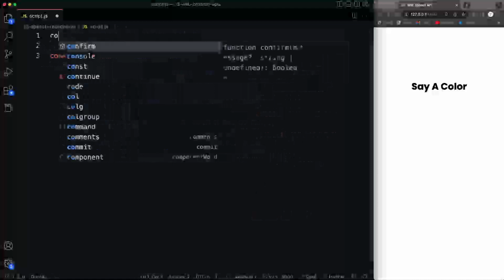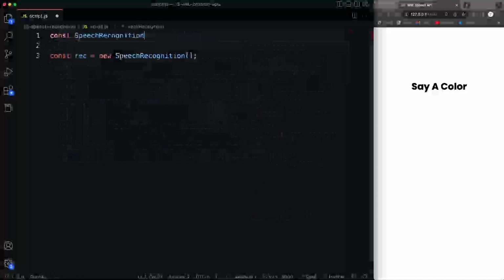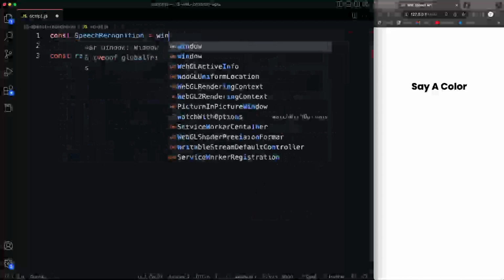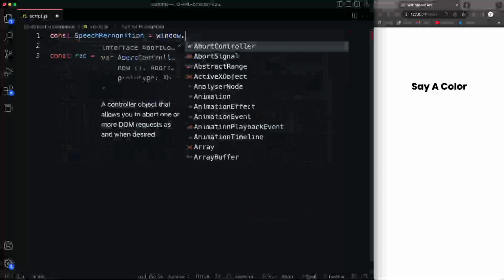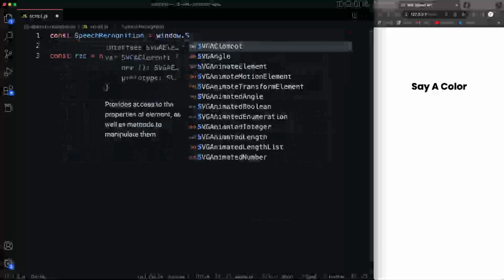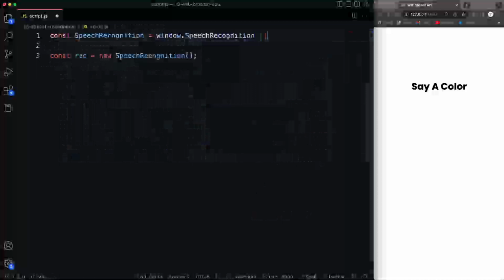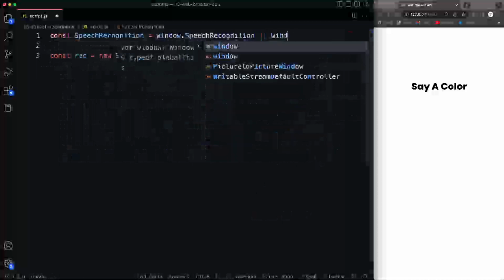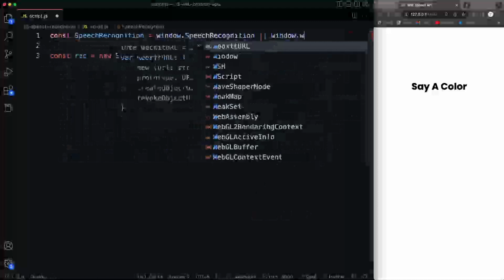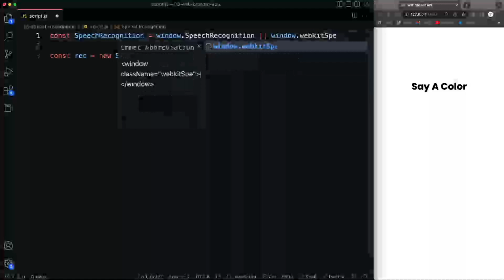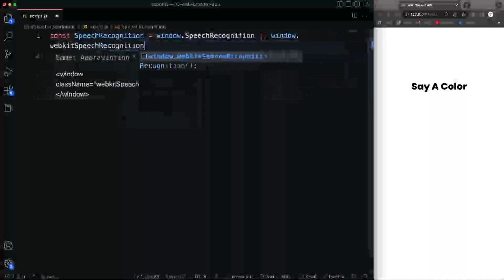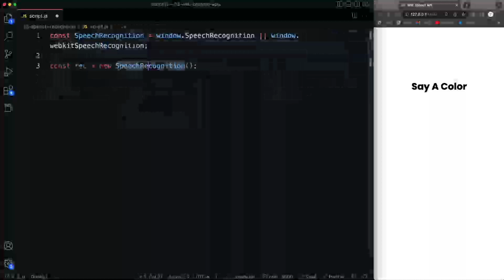So up here, we'll create our own variable of SpeechRecognition and set that to, I'm going to use window because it's on the window object, window.SpeechRecognition, or if that's not available, then we want this to be set to window.webkitSpeechRecognition. All right, and then right here, we're just going to instantiate it, which will be either this or this, depending on which browser is being used.